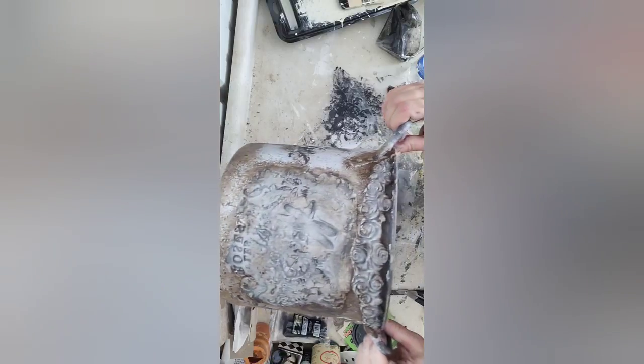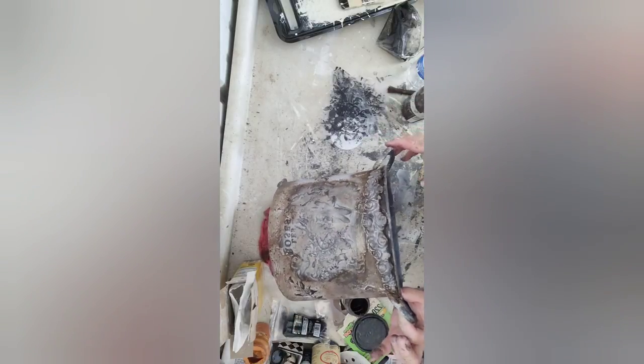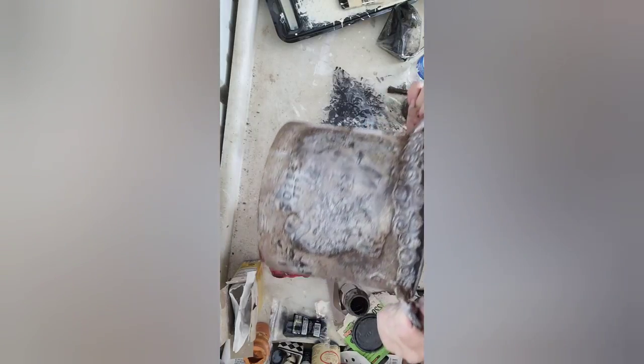And these are cheap. The thing that takes the longest is waiting for things to dry, because with this, you thoroughly have to wait for things to dry. Some people are having good luck cleaning everything with alcohol and making sure it's dry before they're painting it. I tried it and I didn't, but it might help. I have a lot of humidity around here right now and I'm working outside in the barn. So this is our pot.